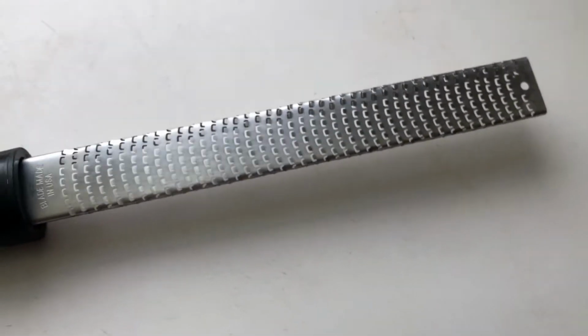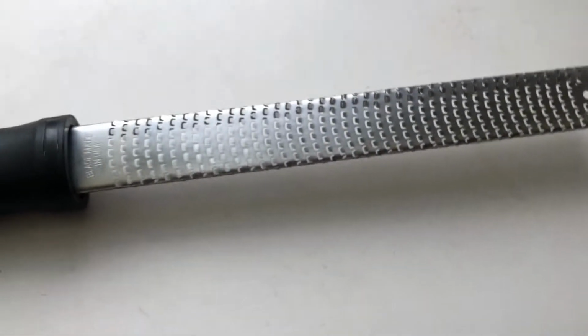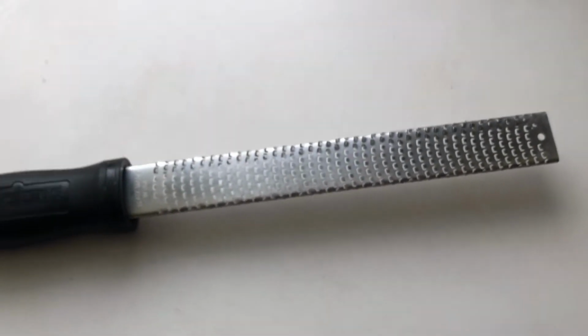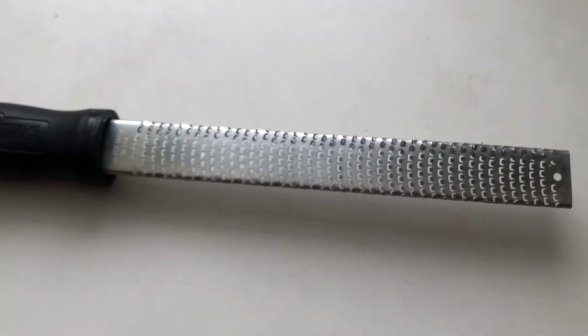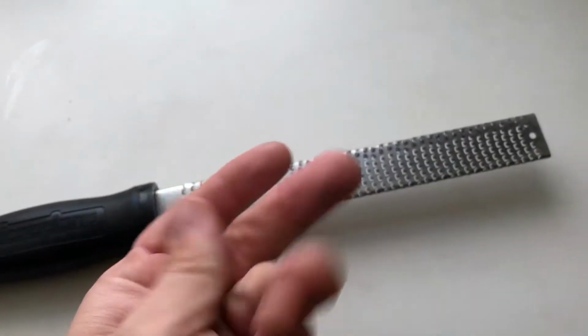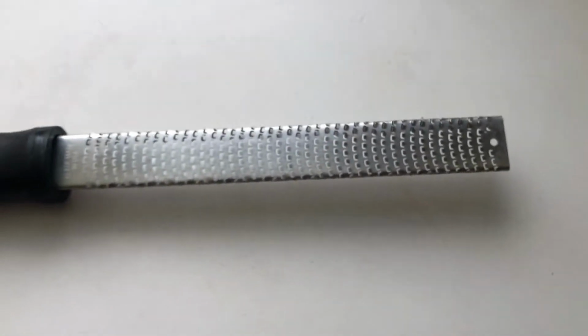So I zest citrus with these things. Essentially, it has this really good tooth set for taking rind right off of the citrus fruit. You can basically get all that without getting any of the bitter white pith that you find inside of those kinds of fruits. And it's great for a number of things.